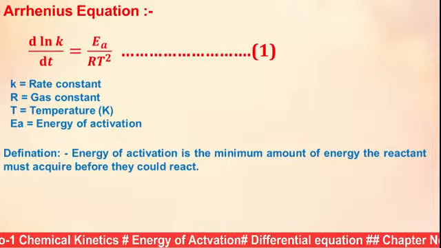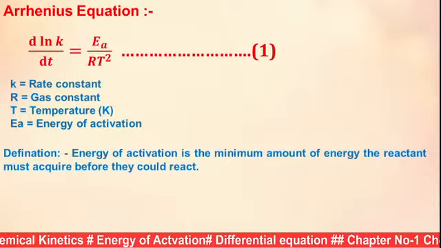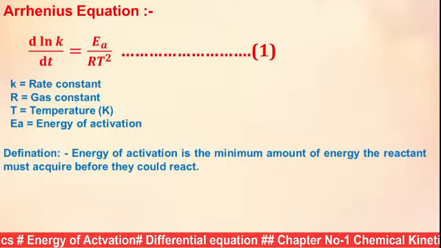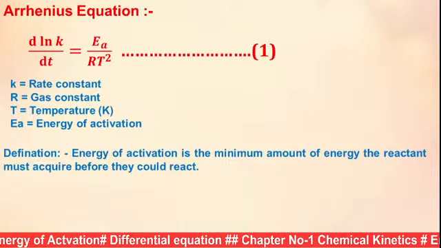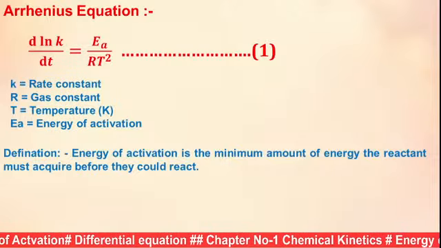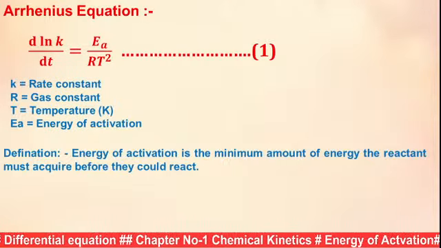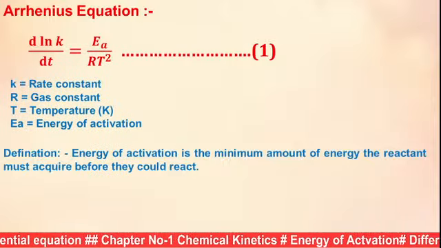So how does this increase in temperature increase the rate of reaction? An increase in temperature increases the rate constant. If we increase the temperature, the rate constant increases, and the higher the rate constant, the higher will be the rate of reaction. Now how is this, you know that very well.